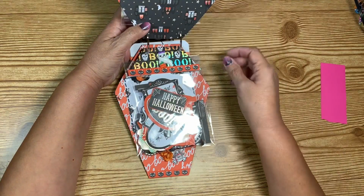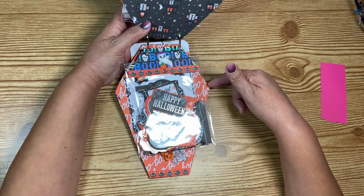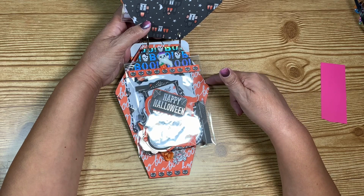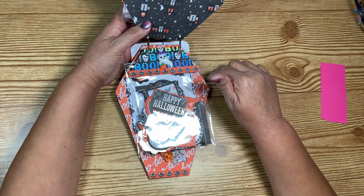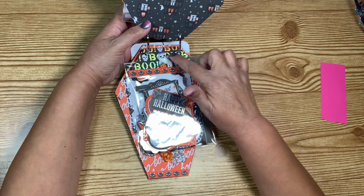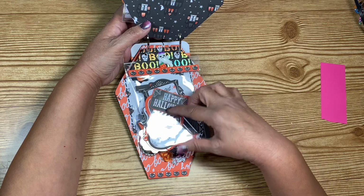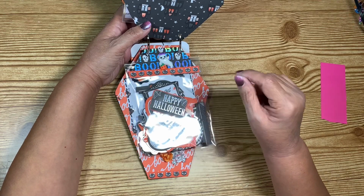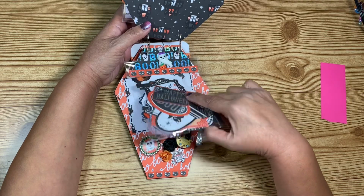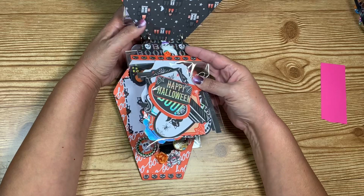And then flipping it over, I have this package here. These are cut aparts from the paper pad that I used to make this. And for the top, I just put some more of that trim at the bottom, and I put a little ghost with a pumpkin there. And yes, guys, I hand cut these. They're all fussy cut, ready to be used, and there's quite a few of them in there, ready to go.